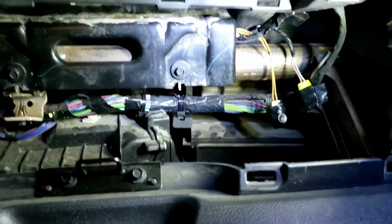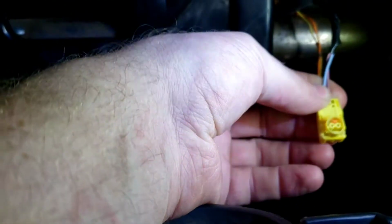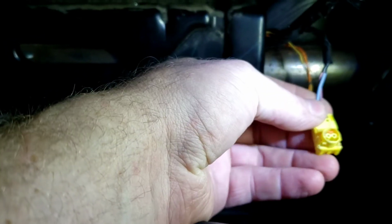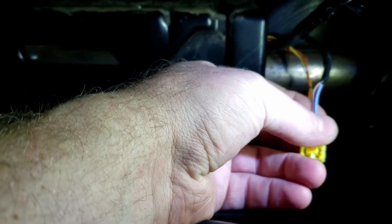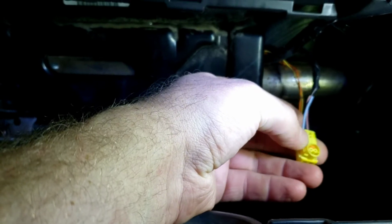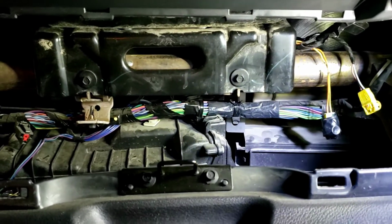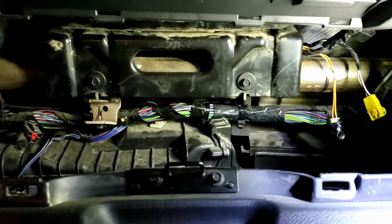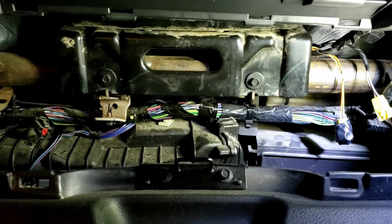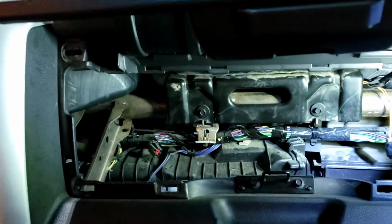I'm going to untape it to show you what these connectors look like. So I just untaped one of them. Absolutely airbag connectors. This is where you'd plug that part in from the kit I had from ASWay to simulate the airbag. But there's no point, because there's no damn airbag in this vehicle, because whoever worked on it didn't put it back together correctly. So we need to find an airbag. We need to find out who worked on this, because there's got to be a major safety issue not having an airbag in here. But once we get the airbags in there, we'll plug them in, redo our diagnostics, put the new clock spring in the steering wheel, and this vehicle will be good to go.